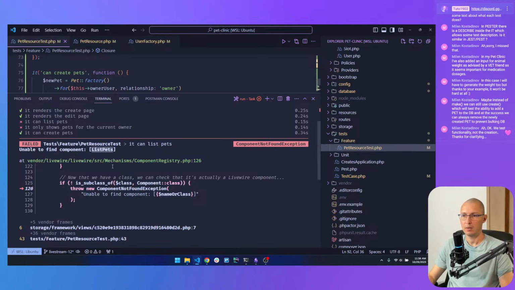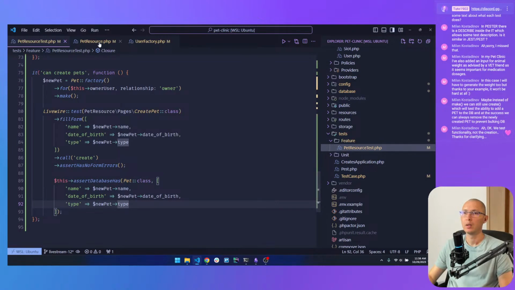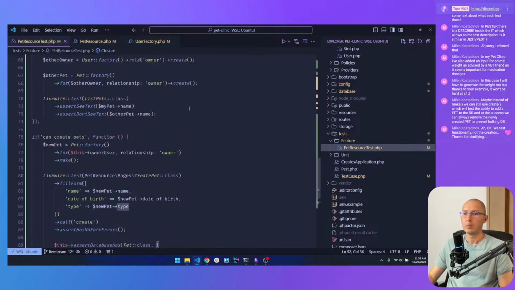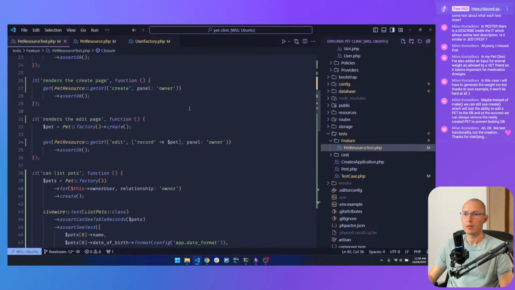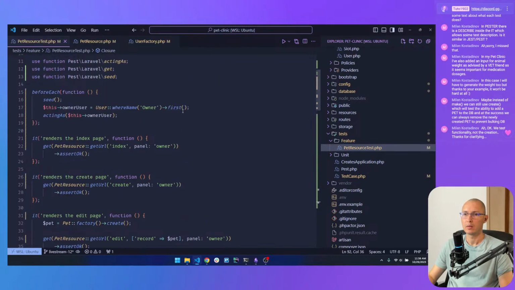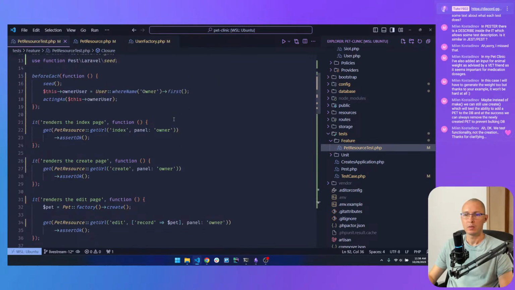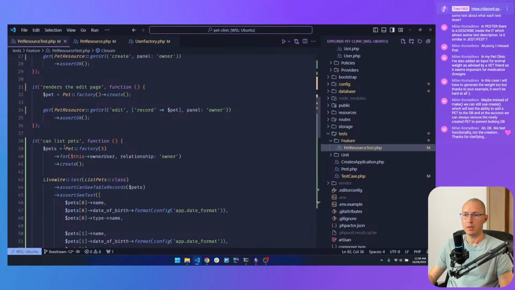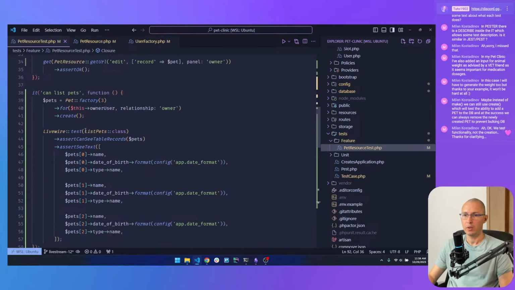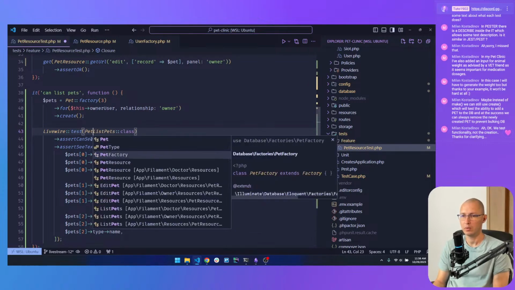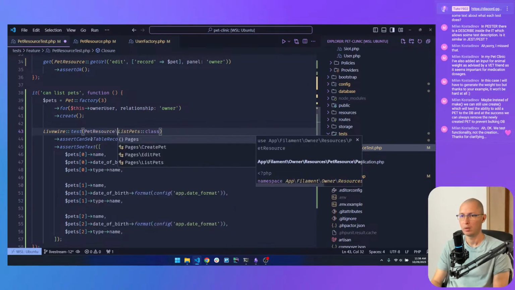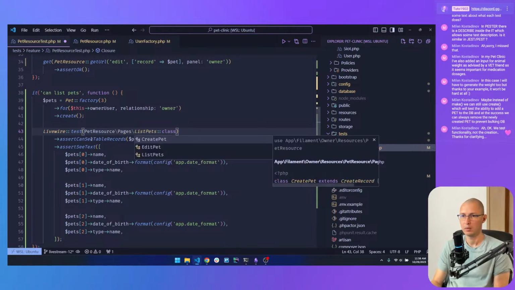In it can list pets, we need to use the pet resource pages, like so.